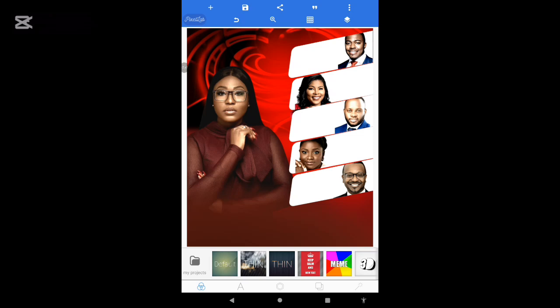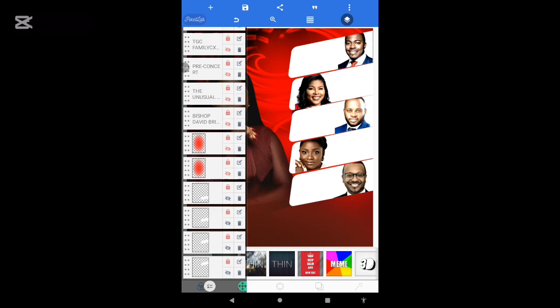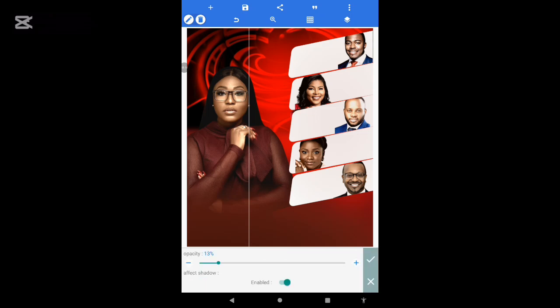The next thing is to bring a shape to cover. I feel like the white is too bright, so what I did was bring this guy right here, the same effect that we did earlier. This effect, the sticker. I added the red color, and I came to opacity and reduced it to 13, to make the whites kind of like an overlay.